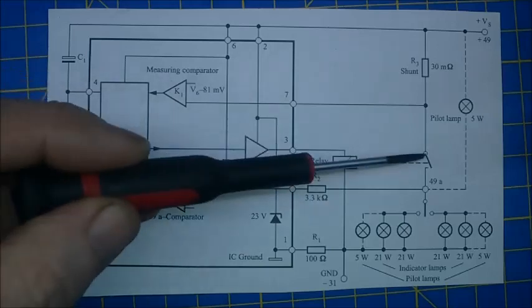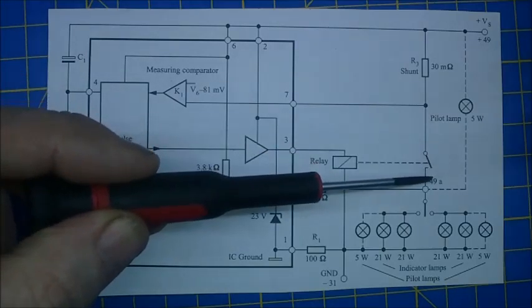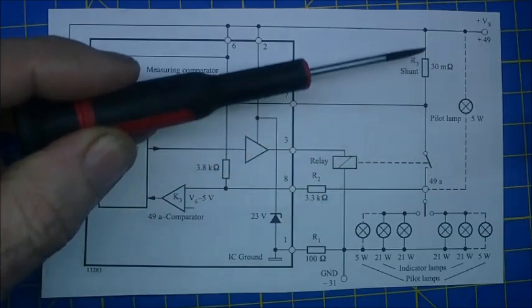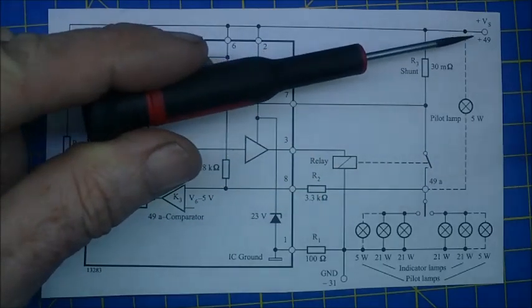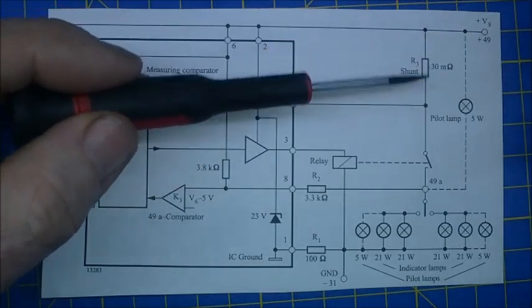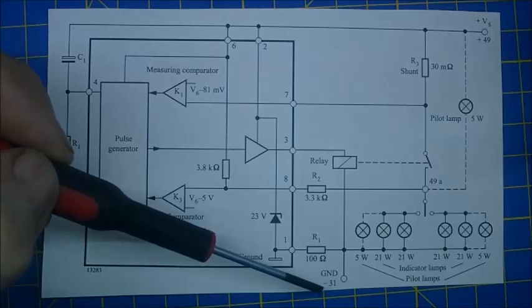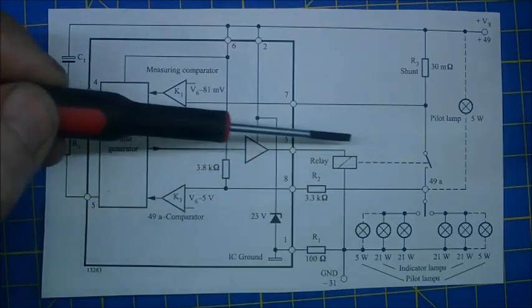If you look here, the diagram shows there's the windings of a relay and the contact breakers. You can see 49a, that's the output of the flash unit. Go back up the way, 49 is the input of the flash unit. The third terminal we're interested in is ground terminal 31. Sure enough, this thing here is a relay, just like we speculated.